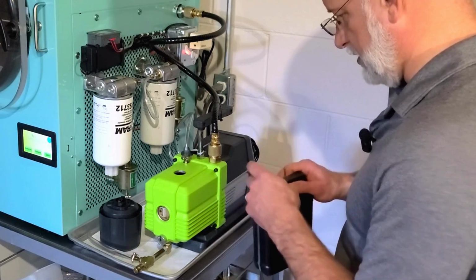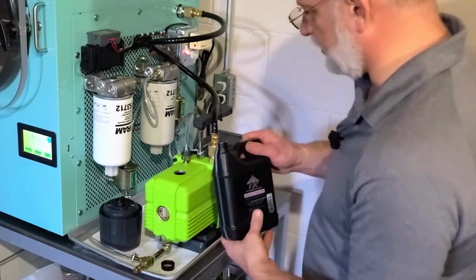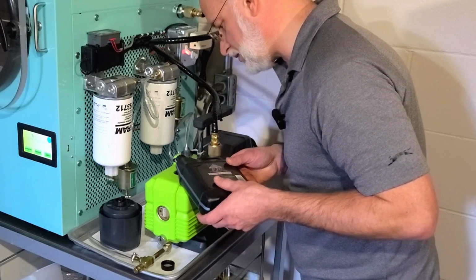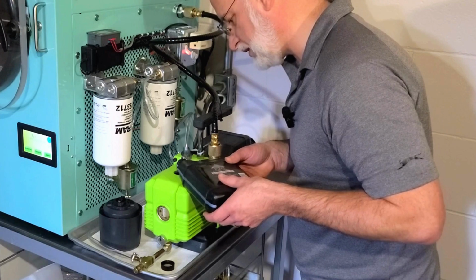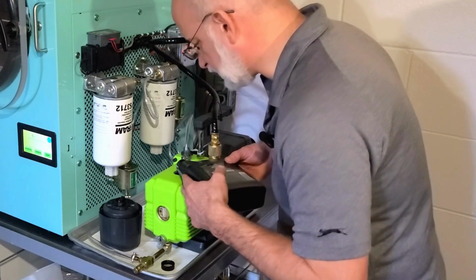I'm going to put the oil. This has been recycled oil, so I'm going to get that in here so I can start the pump, and I'll show you my main point for having that electrical switch there on the side. I want to be able to turn this on and off.